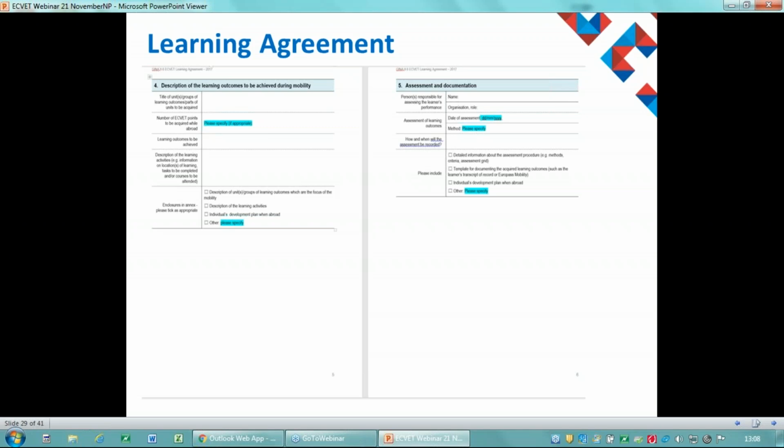If it's the first time that you're working with a European partner, you may not be able to do all of this, but you could just focus perhaps on the MOU and getting that in place and evaluating it. Same with the learning agreements, but please don't beat yourselves up if you don't manage to achieve ECVET in its entirety in one project. That's quite difficult to do.